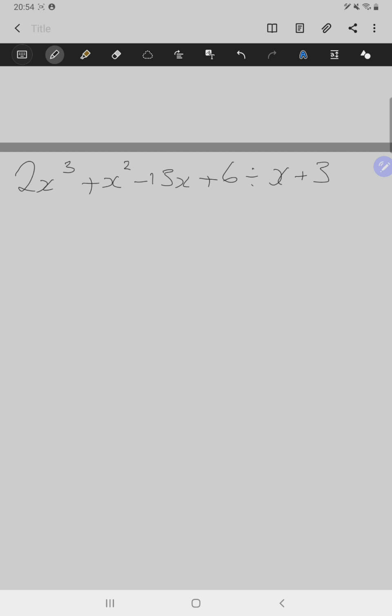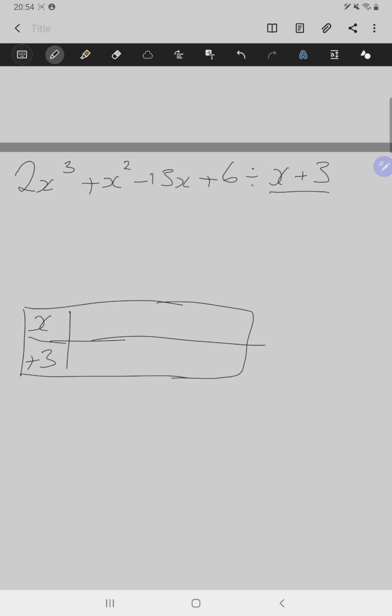So we set it up the same way as we would for an equation with 3 terms. Whatever we're trying to divide in, that is what goes on our left-hand side. So we're going to have 2 horizontal boxes, and then to get the number of vertical boxes, it's 1 less than the number of terms that we're working with. So there are 4 terms there, so we're going to have 3 boxes.